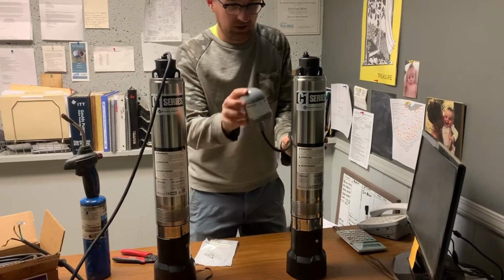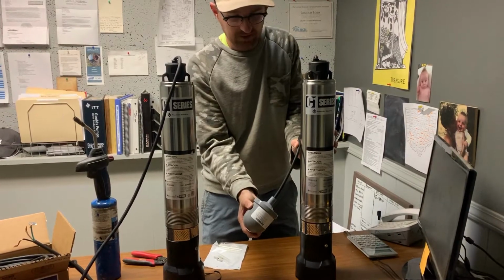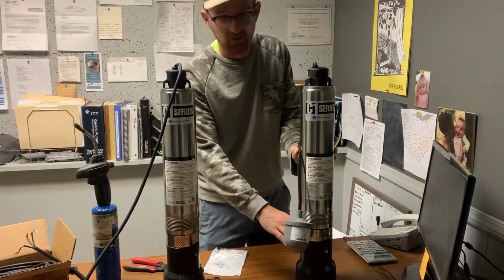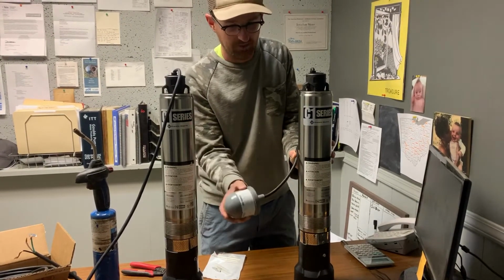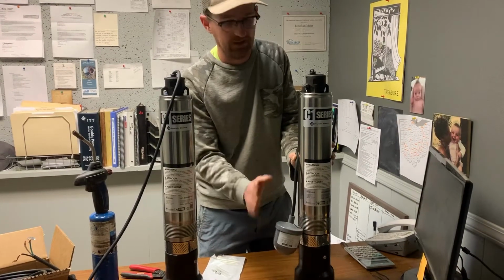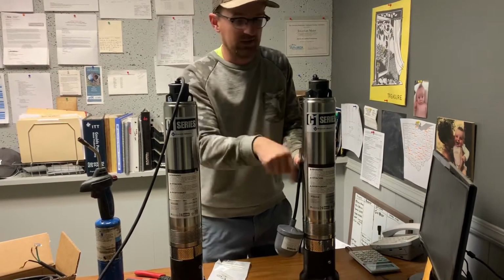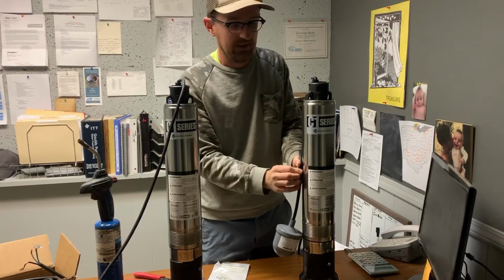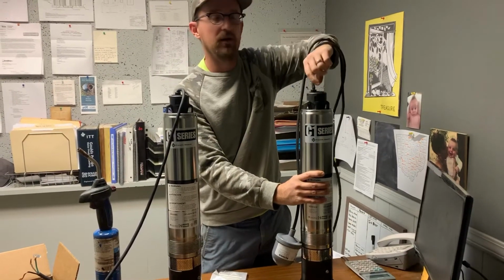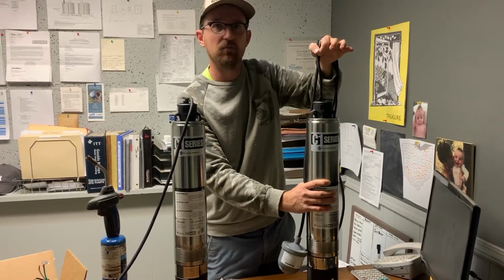And you just want to make sure that the ball drops before water gets below that intake screen. So you can hear the ball drop. That's the point of shutoff right there, and that's above that intake screen. So that's a great tether point, which is right at this label here on the pump. And again, just electrical tape or zip ties to secure that tether point. And then you can tape it again on your discharge pipe from the pump. Tape it again up here just to anchor it even more solidly.